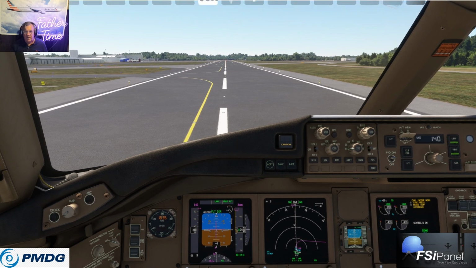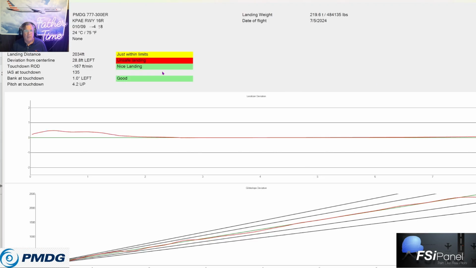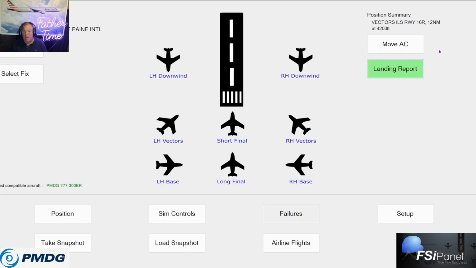Let's go get our landing. What am I going to guess? A little bit left of center line in the zone. Touchdown's okay. He'll like that one. Unsafe landing. Deviate from center line 20. I don't know about that. I don't know about that, brother. Okay, but I guess I was. Darn it. Darn it. Okay, so now what?